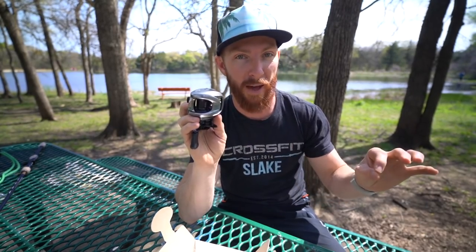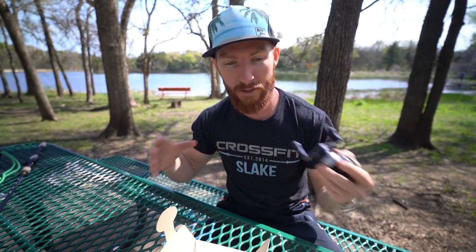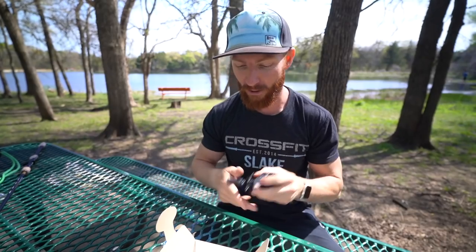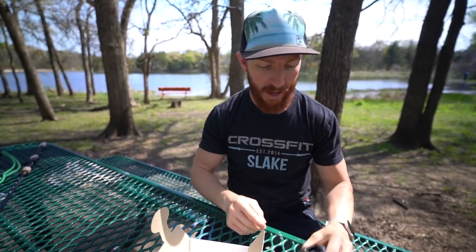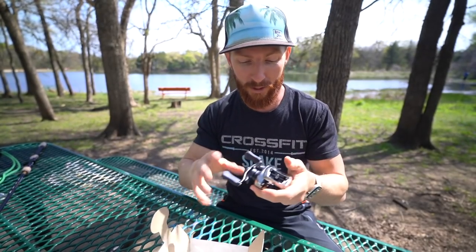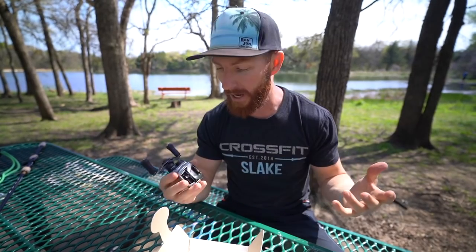One of the things I'm most excited about, besides its beautiful looks and exceptional quality from everything I've heard, is the clicking drag that makes this thing sound like a spinning reel whenever you hook up with a fish. I'm very excited about that. So let's talk about the specs real quick, then we're going to get this thing in the water. This might be my new favorite reel in the lineup — it's something so new, I have not seen anything like this before, and I think this is going to be a fan favorite.